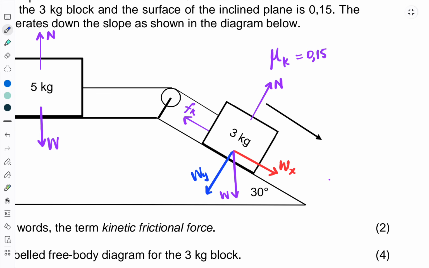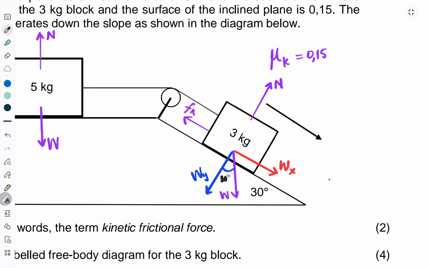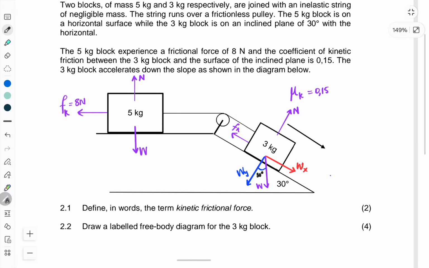So where do we put our angle? We put our angle here, always, okay, between the perpendicular component and the weight vector. Okay, so then that's where we put our angle theta, which is 30 degrees. All right, so this is the situation that we have now. We are not done with our forces. We still have what we call tension from the string. So in this case, for the 5 kilogram block, the tension force is going that way. And then for the 3 kilogram block, our tension force will be going that way.